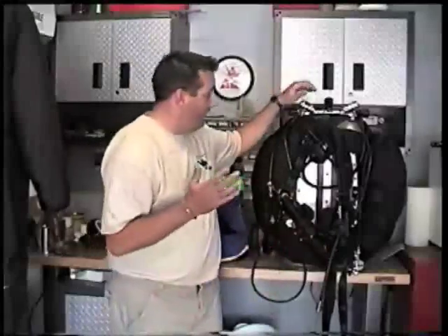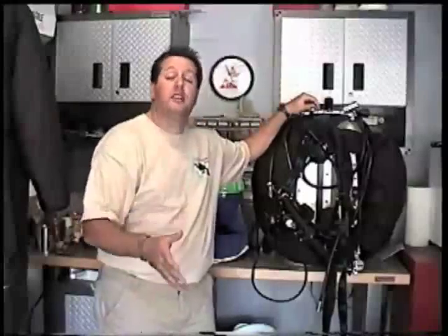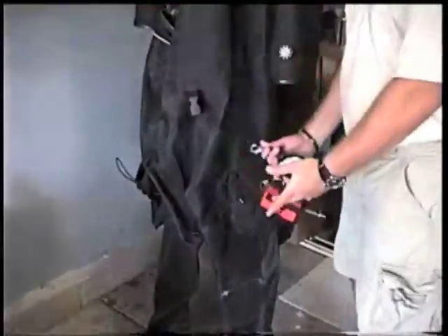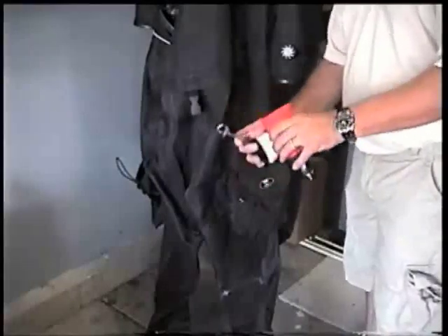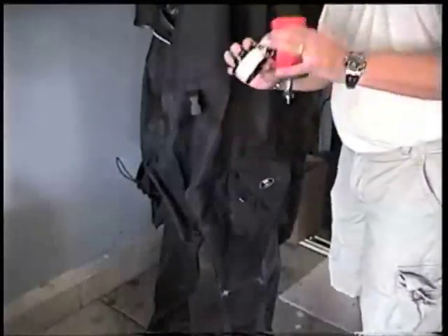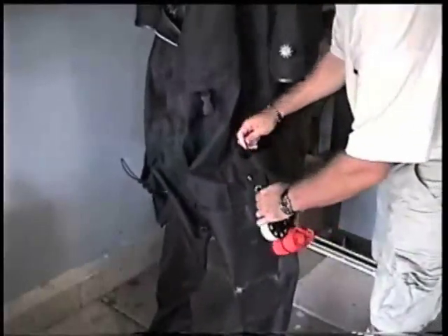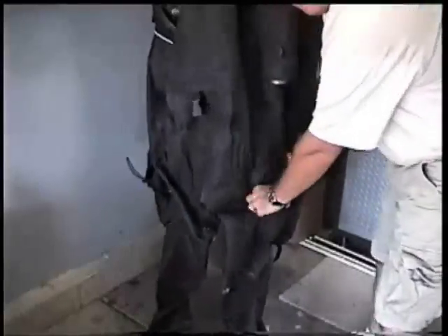Once you've done verifying all of your equipment on your rig, next you want to move on to your dry suit and the contents of your dry suit pockets. In our right dry suit pocket goes our SMB with our spool already pre-rigged to the SMB. We don't want to separate these things — it'll just slow us down from deployment — so keep them attached. We loop a bungee inside the dry suit pocket, clip it off in there, and stuff it down.